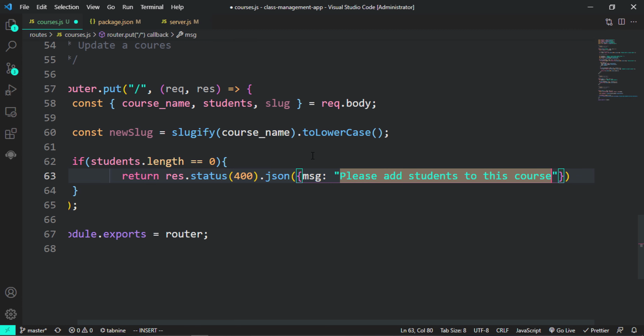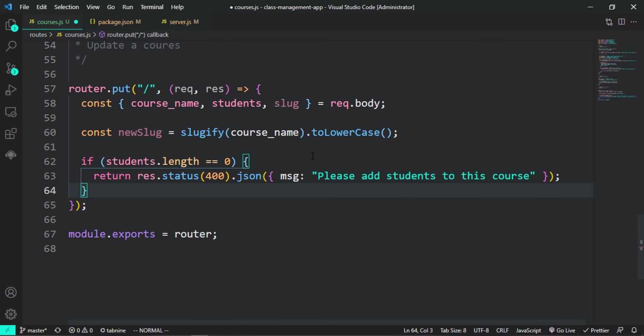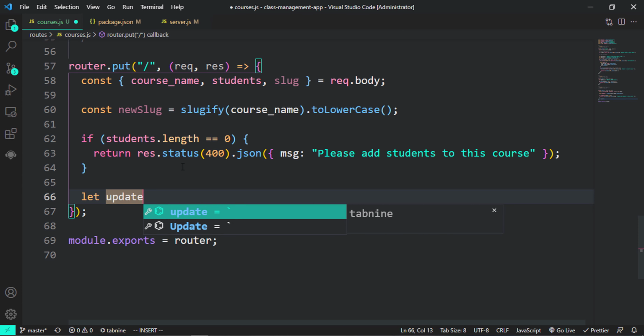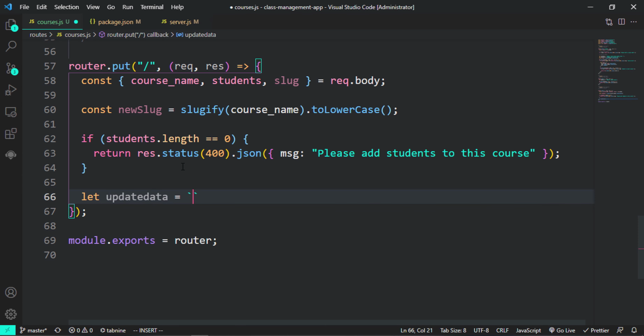So it's kind of getting long, so I just have to close that left pane. Then in a case that we don't have error, we can now proceed and just update that course. So let's update that particular data, and we're gonna use the MySQL command. I've totally forgotten that. We're gonna put down the SQL for updating a course. So we can say update courses.